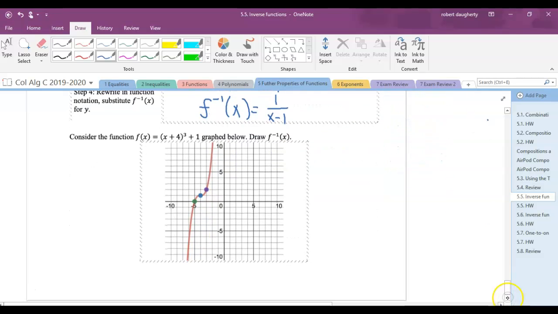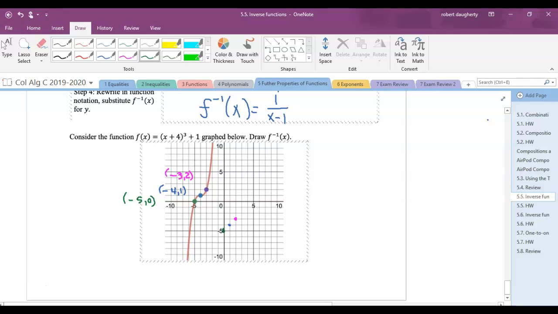And then the other thing that we did is graphing an inverse. To graph the inverse of this guy, I just need to figure out what this purple point right here is. It's negative 3, 2. So what point do I need to go find? 2, negative 3. So that's the corresponding point there. What's this blue point? Negative 4, 1. What point do I need to go find? 1, negative 4, which is right there. And then the green point is negative 5, 0. Means I need to go find 0, negative 5.